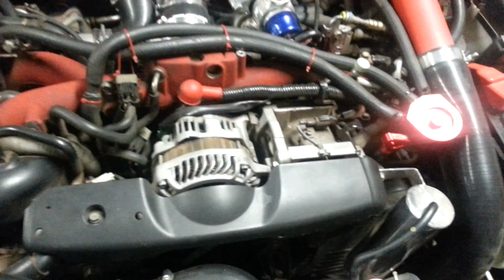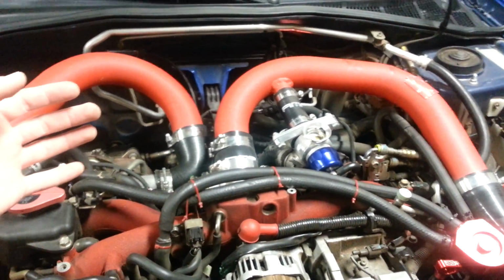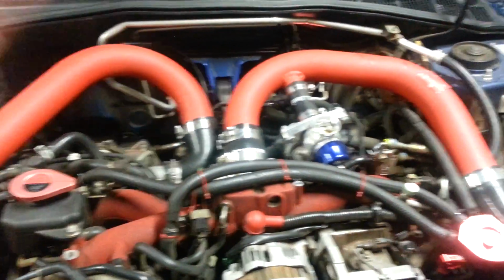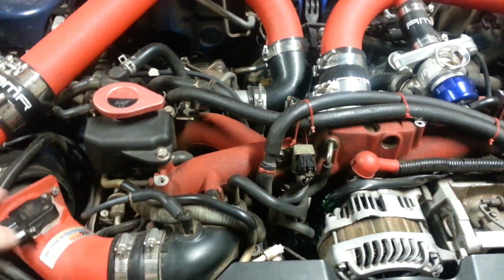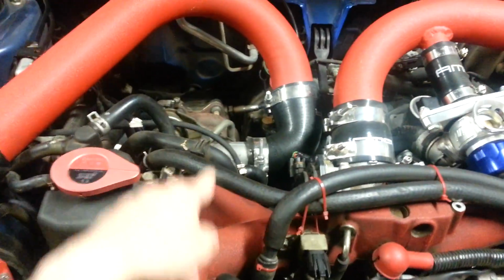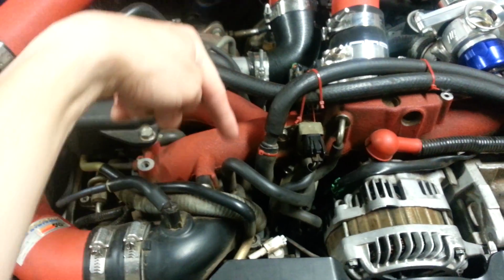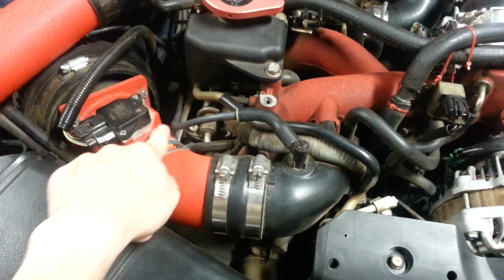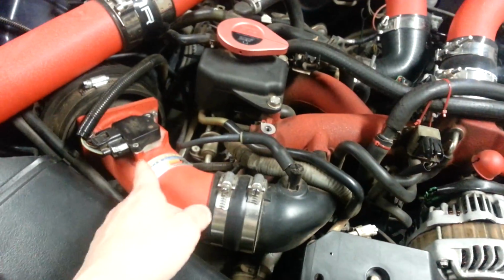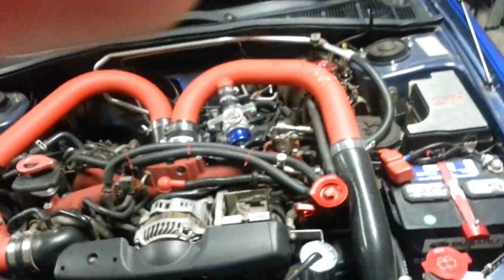But anyways, this other person's build has a rotated, was it 62, 66 Precision, and I think he's going to go bigger or something, I don't know, but the turbo is rotated, so you don't have to worry about the turbo inlet, you don't have to worry about all this other crap. He can just route it over here. Mine is going to be stock location, so the turbo is going to be situated right there, and with the bigger NA runner, I should be able to fit a fatter pipe, and then he can just custom weld this housing piece for the MAF on there, and I can put the MAF, and then we can probably have the intake go all the way to the wall. Yeah, so that's my plan.